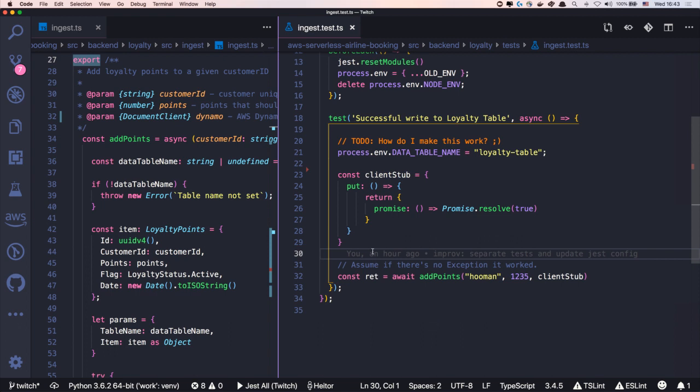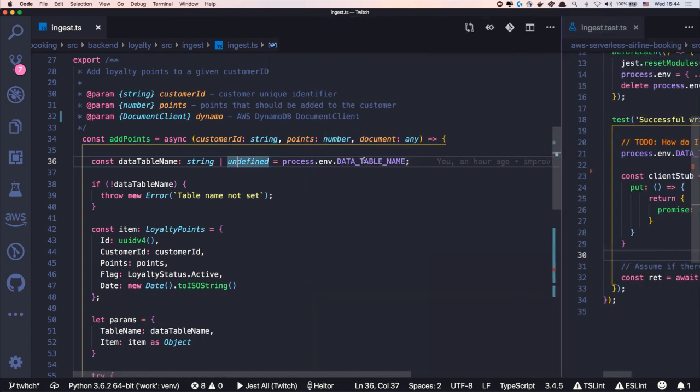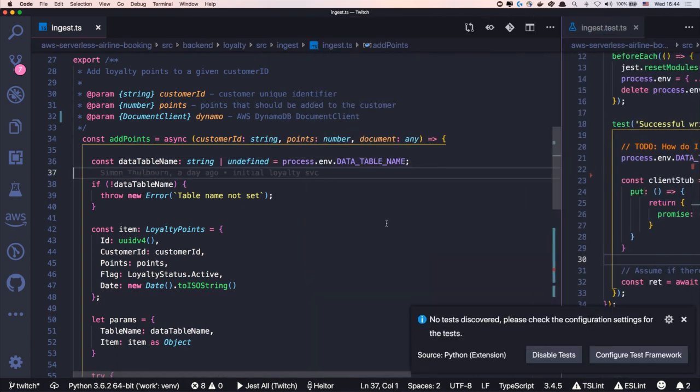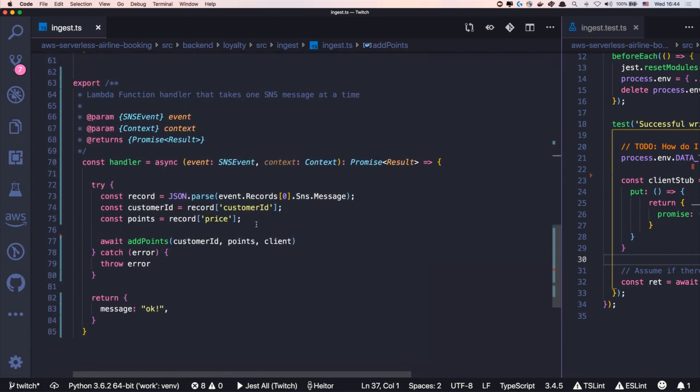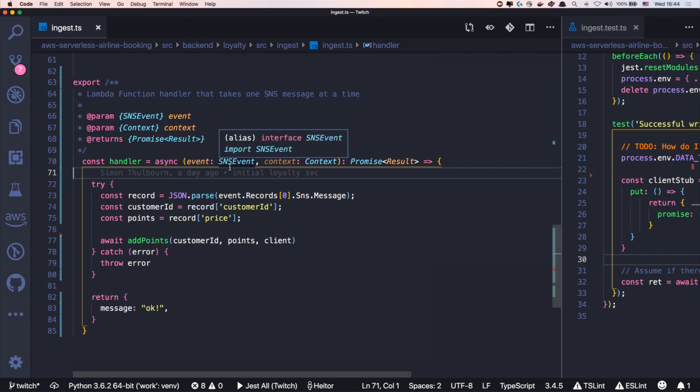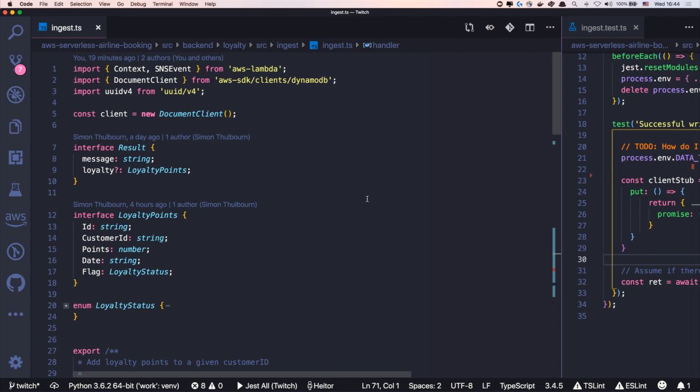Actually, you know what, I don't want to derail us too much, but if that was the case, if you go back to your ingest.ts quickly, if we wanted to execute the handler itself, but make sure that we pass in a mock or a stub for the DynamoDB table, the problem here is the way that you've got this coded. I'm sorry, scroll back up to the top where you bring in the document client.